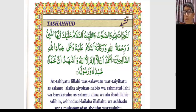Wa rahmatullahi. Very good. Wa rahma. Wa rahmatu. Wa rahmatullahi. Wa barakatuh.